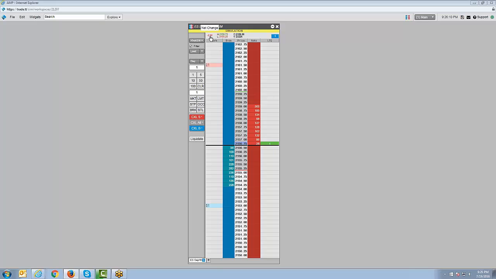Here you will see the net change, the difference between the last traded price and the previous settlement price. If the last trade price is greater than the settlement, the net change is highlighted green. If the last trade price is less than the settlement, the net change is red. Keep in mind, if the show price as net change setting is enabled in the MD Trader settings, the actual price is shown instead of the price difference.